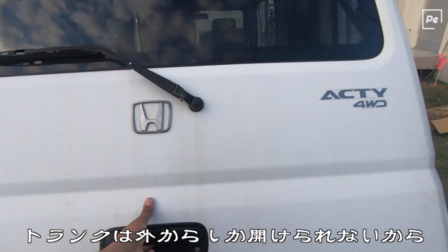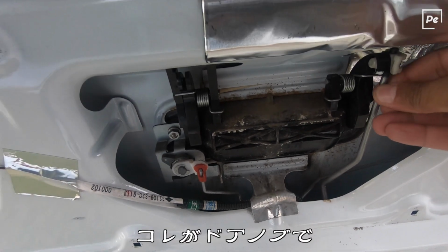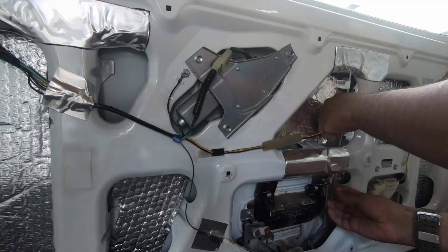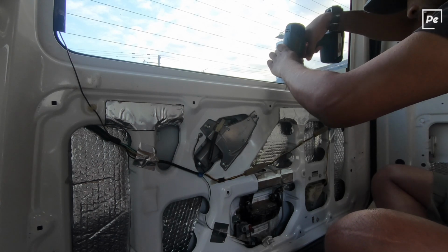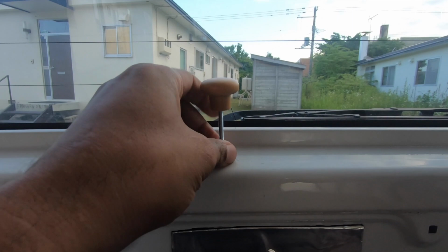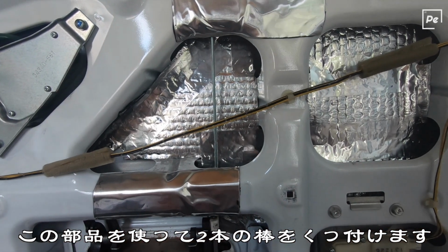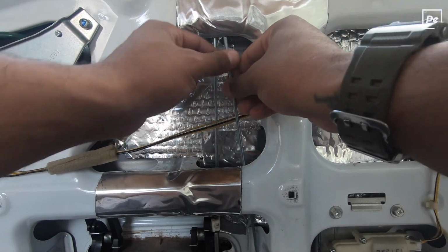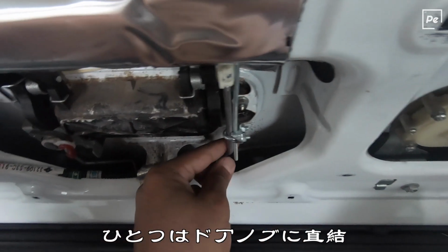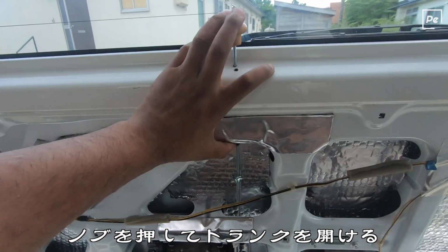The trunk only opens from the back. Gonna fix that. Because right here, this opens the trunk and this is the locket. So I'm going to connect these to that from the inside. See, it's connected here to the push down thing. I connected these two together. It's closed. Now we can open it.